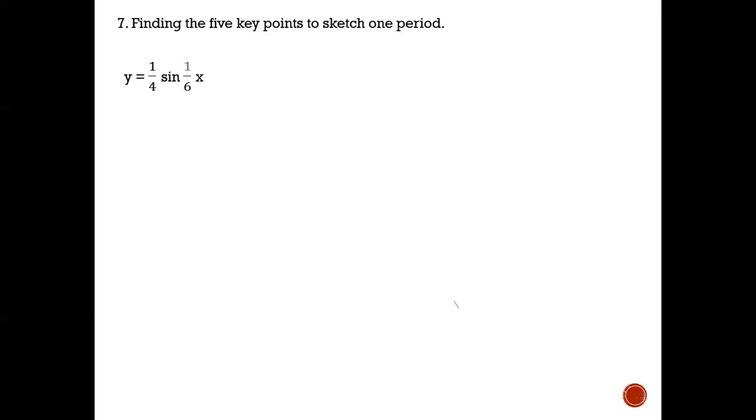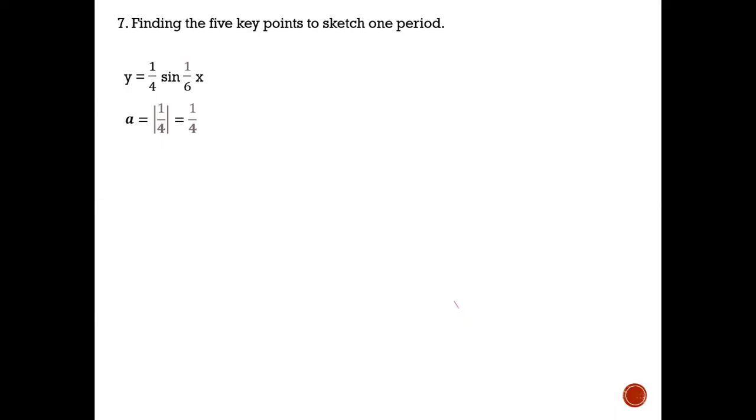Okay. And again, they're giving me a sine function. So the first thing that I need to know is the amplitude. The amplitude is the value that is being multiplied to my trigonometric function. In this case, it is 1/4. The amplitude is given by just the absolute value. So that means that I'm not interested if the angle had a reflection. I only want the value of the amplitude.